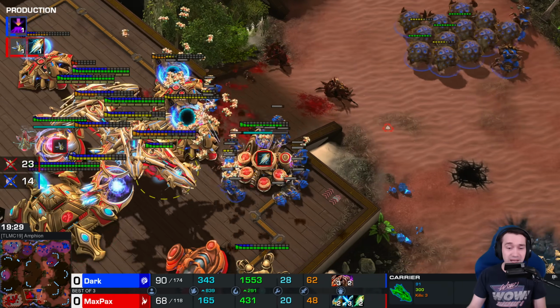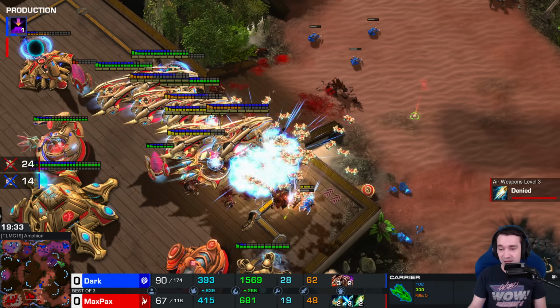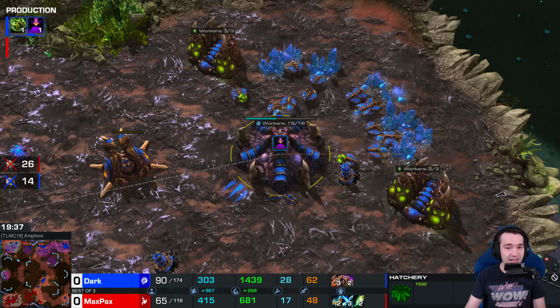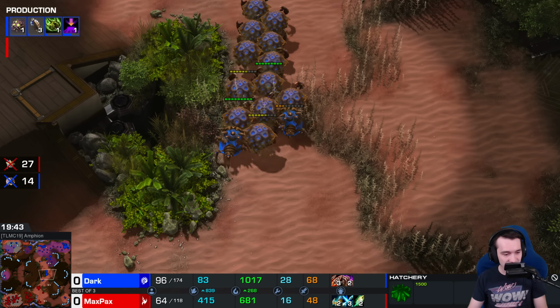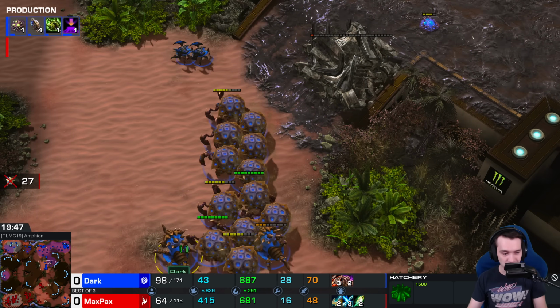The Locusts come out. The Zerg carriers. And +3 air weapons is denied. And now the Dark festers. He survived. And he's got Neural Parasite and Burrow on the way.